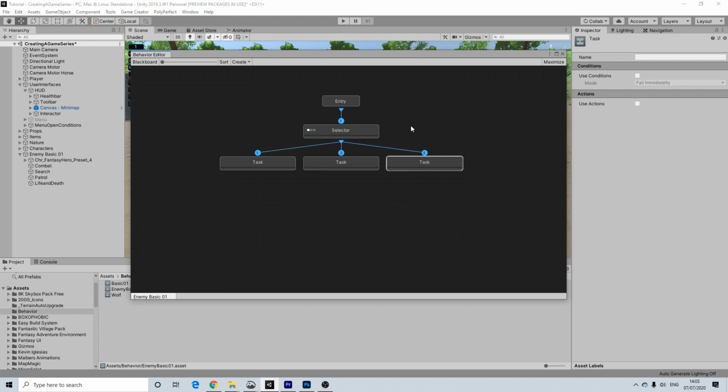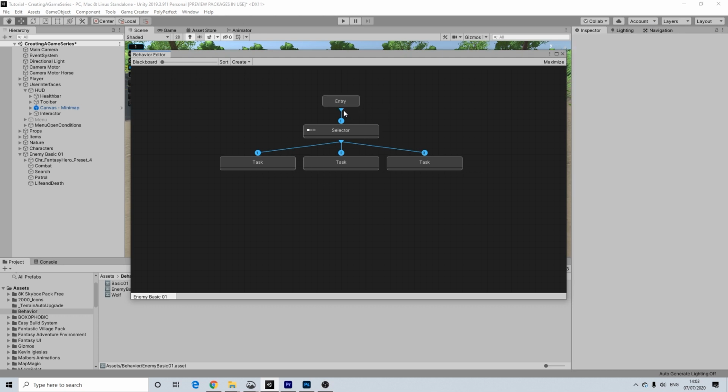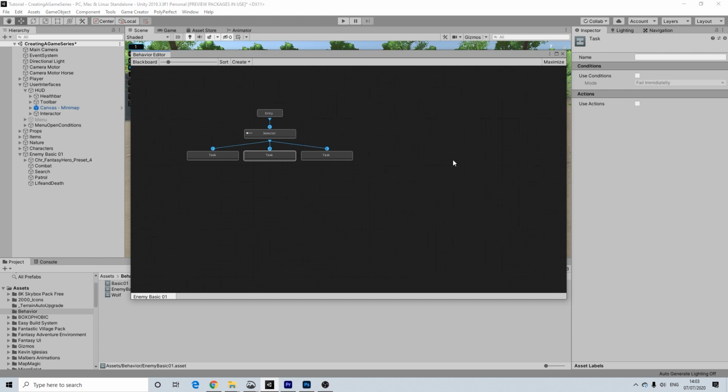So let's sort this. And the importance here with all of this is, I'll explain what everything does as well. Every behavior tree just needs an entry point. That's just the root. Can't do anything without it. Then the entry point leads to the selector, and the selector is going to basically prioritize your tasks. So 1 will have the highest priority, then lower, and the lowest, basically. So if you have 6, keep in mind that the selector will choose priorities here.